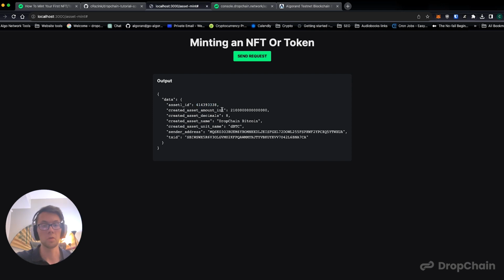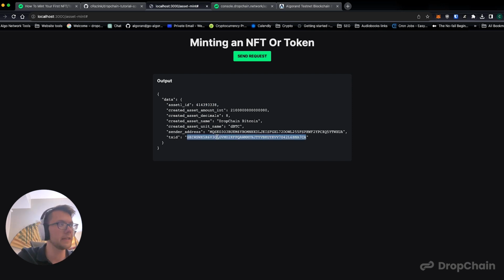414393338, right? There are no other tokens that exist that have ever been minted that have this specific unique asset ID. And so when you mint this for the first time, you need to save this, or you can grab it with Asset Indexer. But this is going to be unique so that when you want to send it to someone else, you need to have this on hand. That's going to be your identifier.